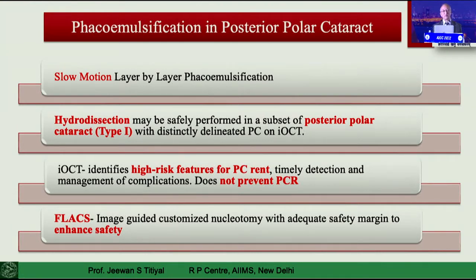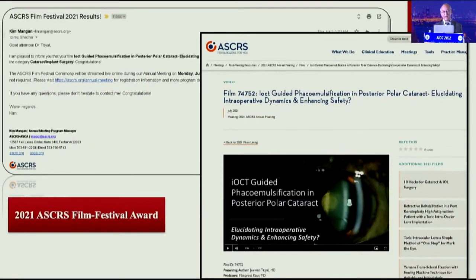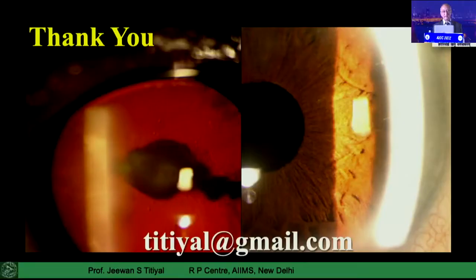If you have access to femtosecond laser, it is always beneficial in posterior polar cataracts to really minimize complications. In fact, in our series of more than 100 cases, I think we did not have a PC rupture in these cases because of the safety of the epicortical cushion. The posterior polar cataract can be managed very effectively, and you can come out with very, very good results in these cases, even in those cases where your posterior capsule is open. Thank you for your kind listening.